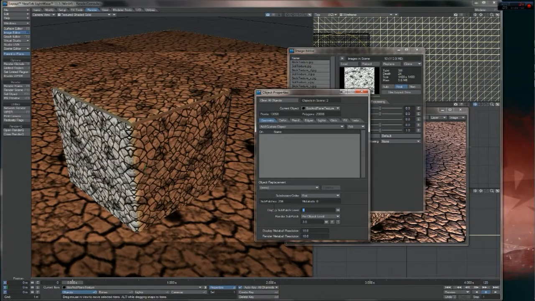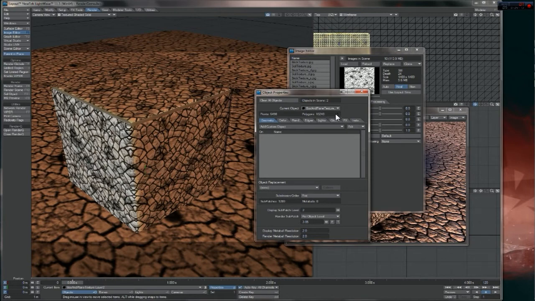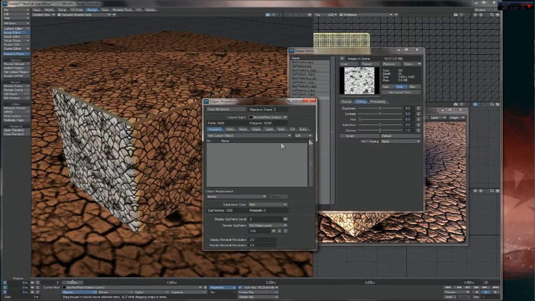If you want to change the polygon count of a subpatched object, change the display subpatch level and the display and render meatball resolution, because those change what it renders at and what it displays at. So this should be at 7 and this should be at 7 for me. I almost put that at 710. My computer would explode. I'm really annoyed because I really messed up, and I'm really angry at myself now.